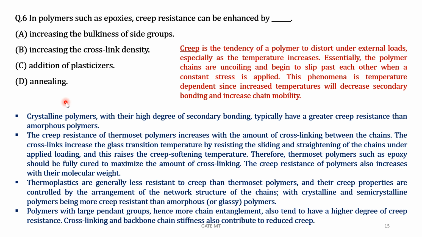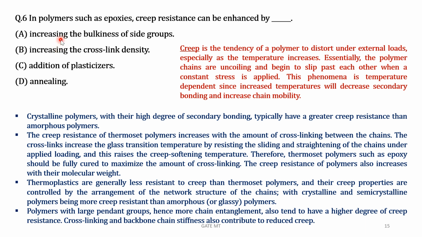Also, one other thing, generally across all types of polymers, suppose a polymer is having a large side group or a large pendant group, it will cause more chain entanglement, and because the chain entanglement is increased, we can say that the creep resistance is also increased. So that is about creep in polymers.